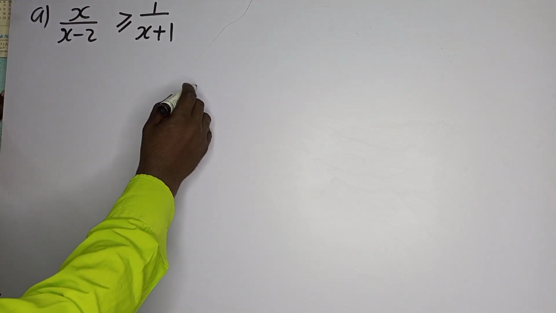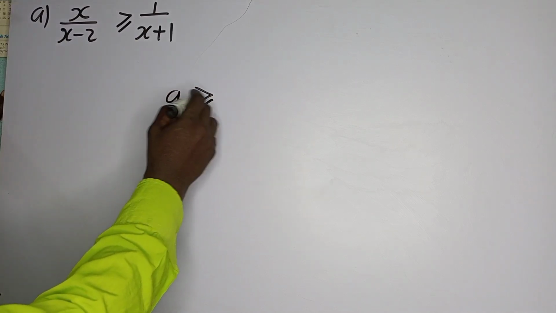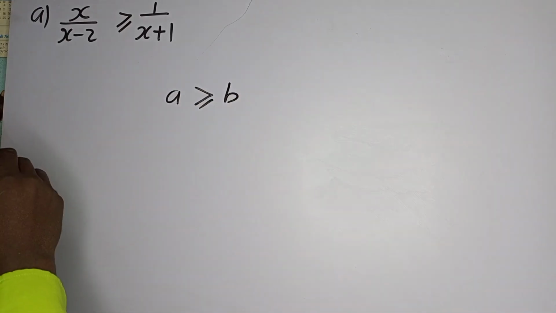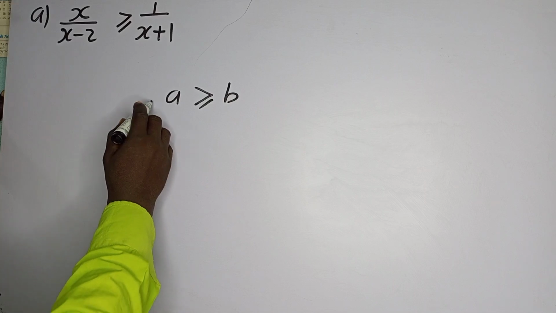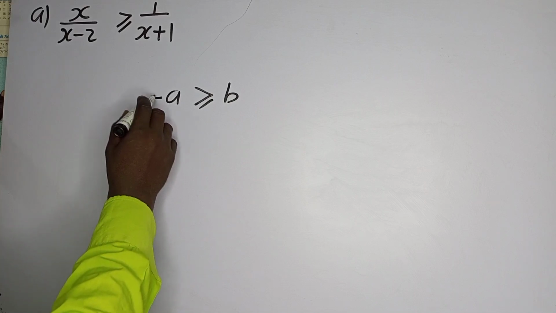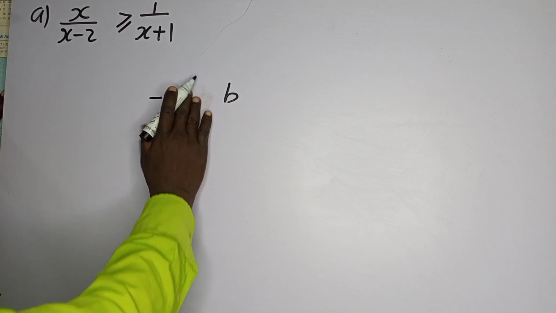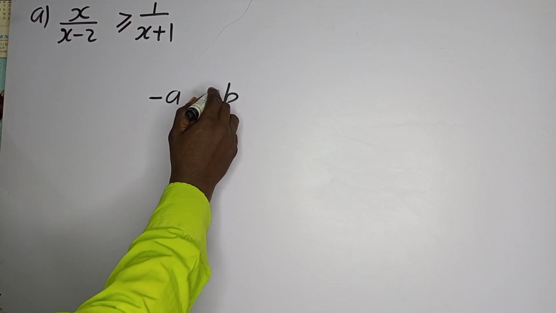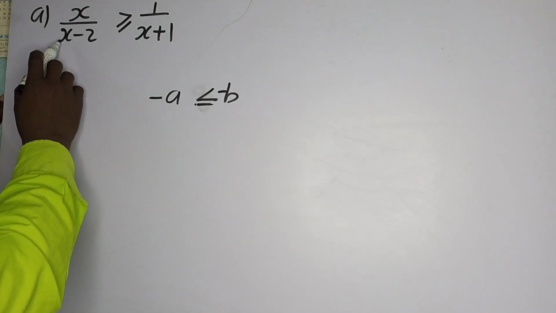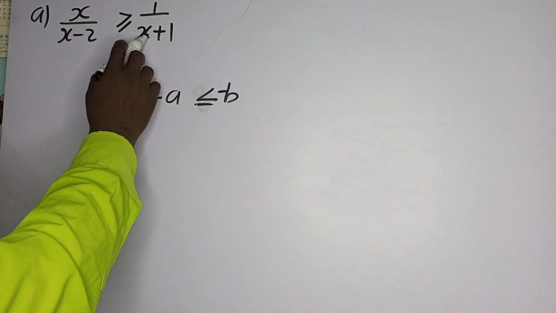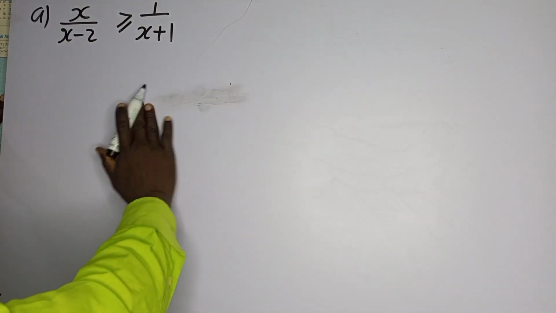Remember, with inequality, if you have this expression and you multiply both sides by the negative sign, automatically this inequality sign will reverse. So because we don't know the sign of x at the denominators here, we avoid that situation where we could get an erroneous solution trying to cross multiply. So cross multiplication here is not allowed.